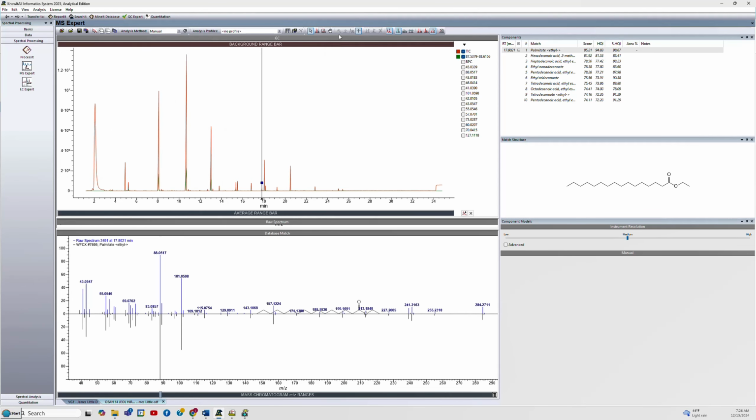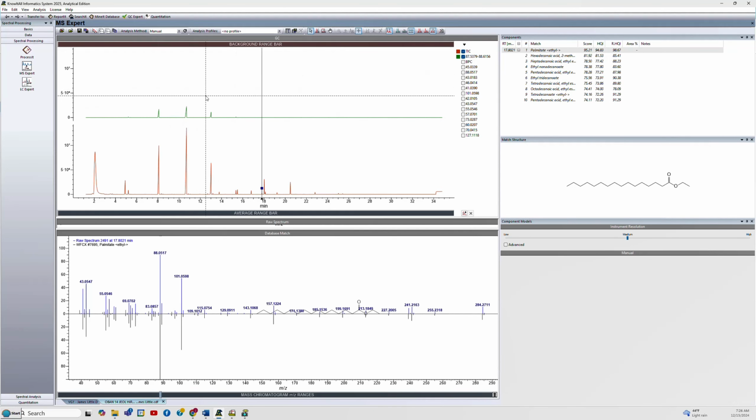So let's go change the way it's viewed. Let's go up to the top and we'll do stack. Now it's separated out better. The intensity is not very good, so let's try doing something for that to scale independently. We go up here. I'm holding it there just to see what it is. It shows me scale independently. And what you'll see is there's actually 1, 2, 3, 4, 5, 6, and even one little peak, 7 ethyl esters in the sample. So it's an easy way to find things.